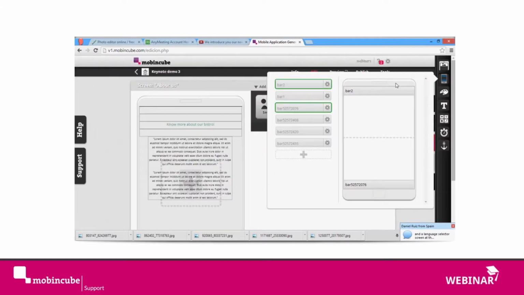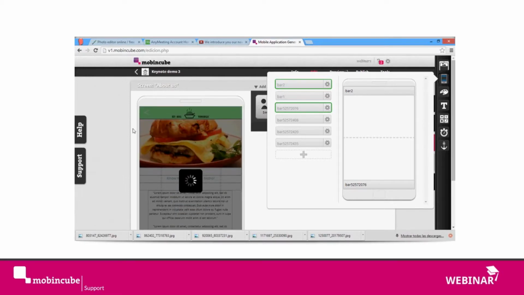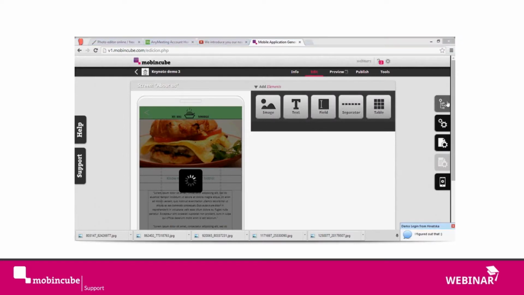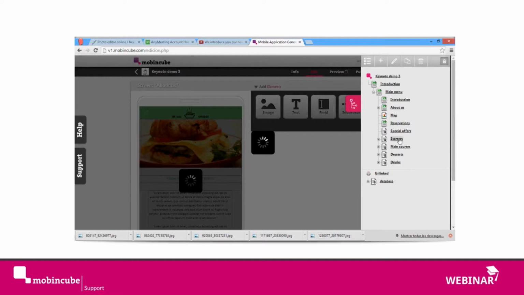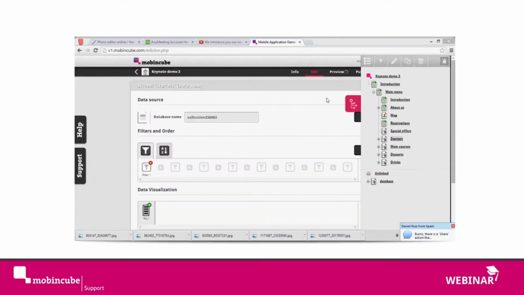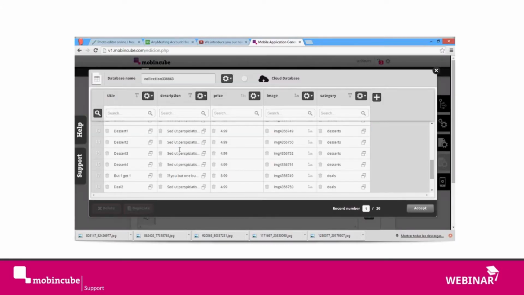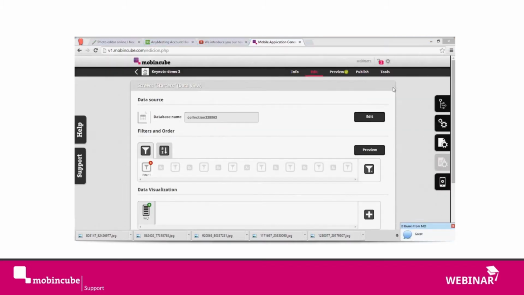So you can just add more sections, remove sections if you really didn't need some sections of the wizard. I mean, you can do anything from this edition interface, okay? Or even if you want to check your database, maybe you want to come here and edit your database. You can add more fields. I mean, you can add more data. You can change pictures, okay? I mean, you can do anything you want.